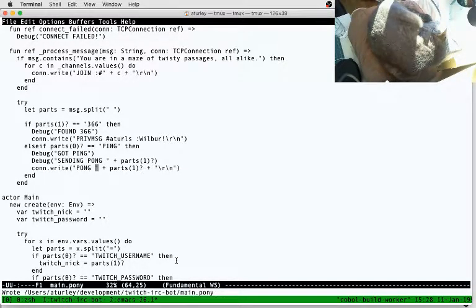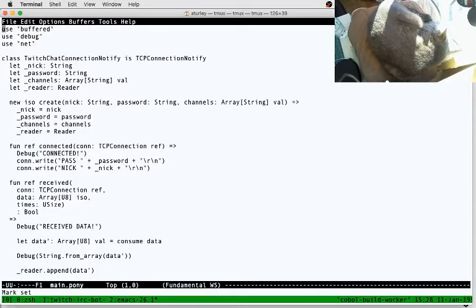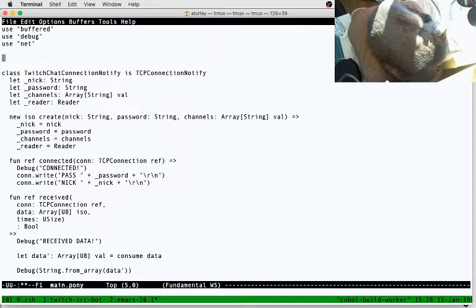So the first thing that I think I'd like to do is, basically I have these things where I want to create a string that ends in a carriage return and new line. One of the problems that I've had in the past writing IRC servers or writing IRC clients is that I forget to put on the carriage return new line, and then I send things to the server and it doesn't recognize them as messages. So let's write a quick thing to do that.